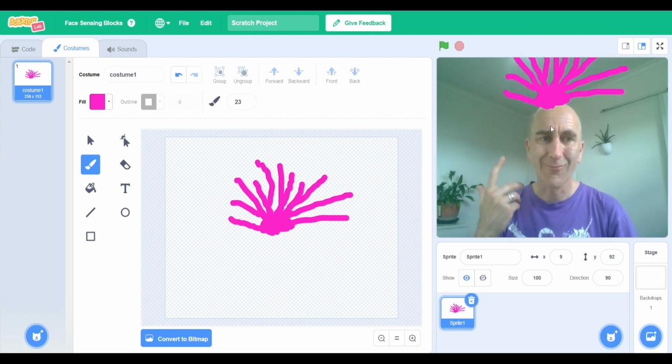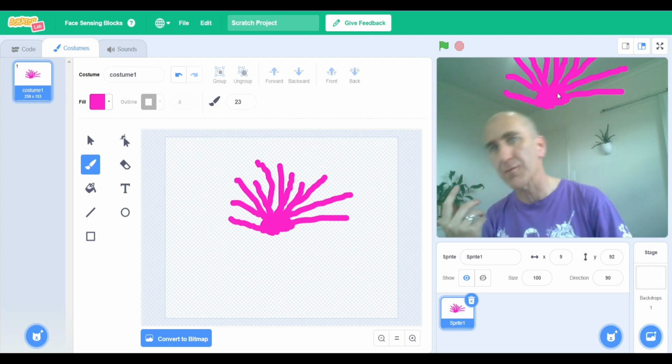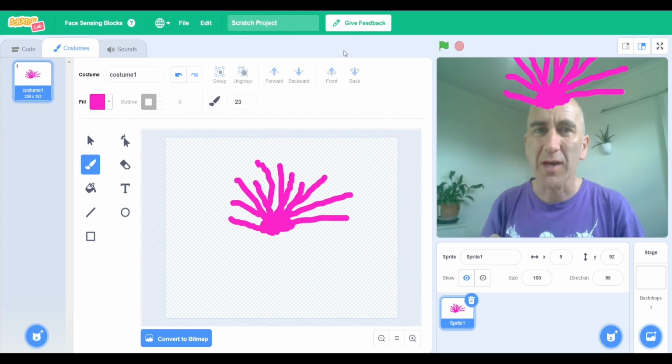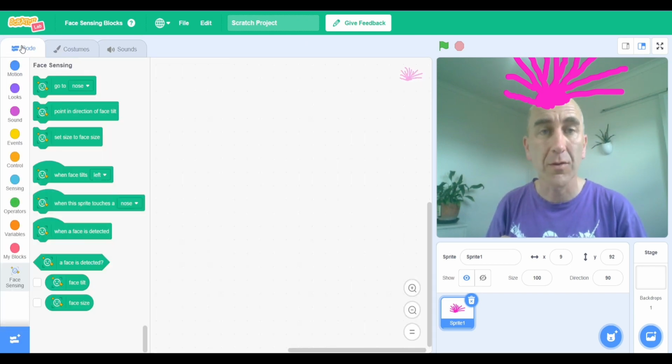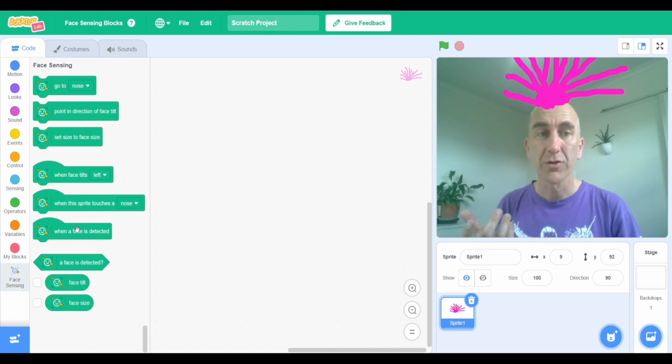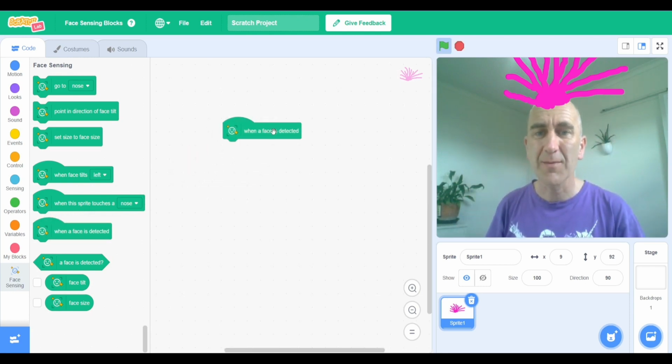The next thing we need to do is position it up on top of my head. Now, the problem with putting it up there is that it doesn't follow my head. But this is where Scratch Lab's face sensing blocks come in. If I click on the code tab in the top left corner, it shows me all these blocks which I can use to detect my face. That's the clever thing about this.